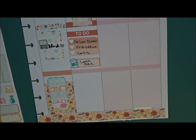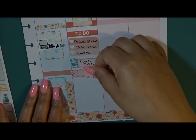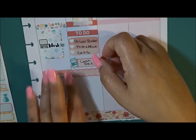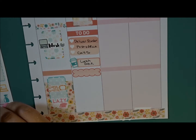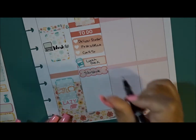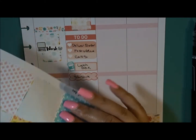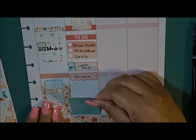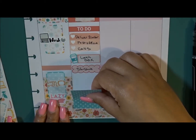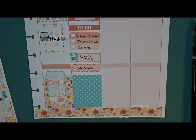And then I kind of treated myself to some Sonic. So I'm just going to cover that up. And I don't have an icon for that. I'm just going to do a slushie. And I am going to add a full box, kind of break up all that floral and stuff. I'm going to add more of a solid box, excuse me.